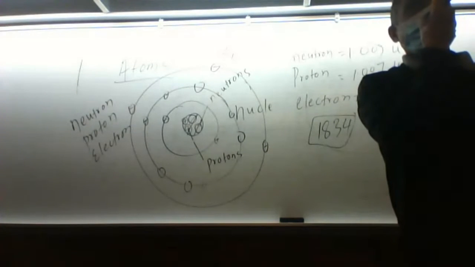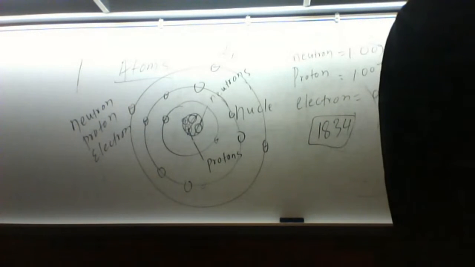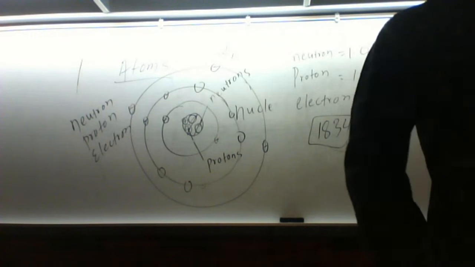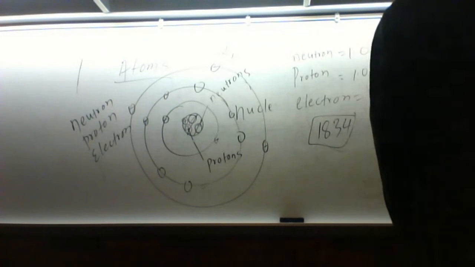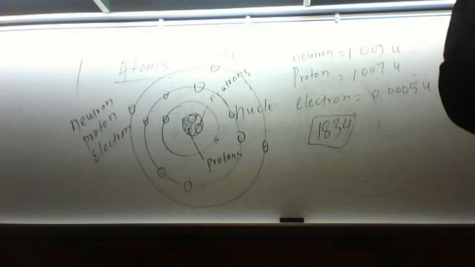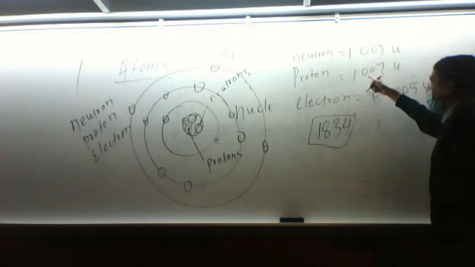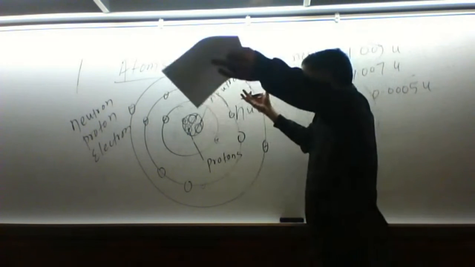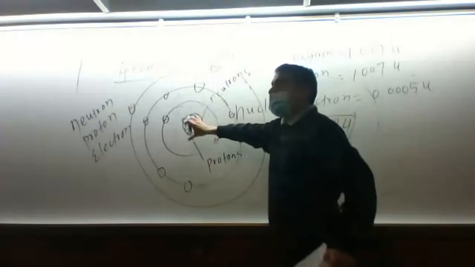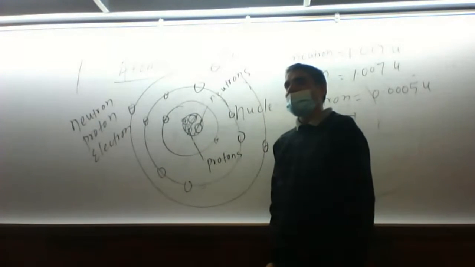Make sense? If you think of the electron as 1 kilogram, the neutron is 1834 kilograms, almost 2000 times heavier. So the electron has pretty much no mass. We cannot say it is a massless particle. The electron has mass, but it's really small. But neutron and proton are heavy. So if you are measuring the mass of an atom, you are measuring the mass of the protons and neutrons. The electron pretty much doesn't have mass.